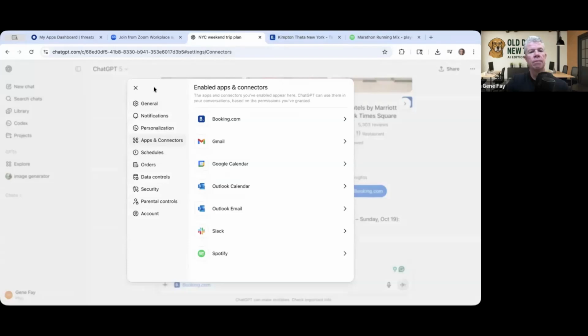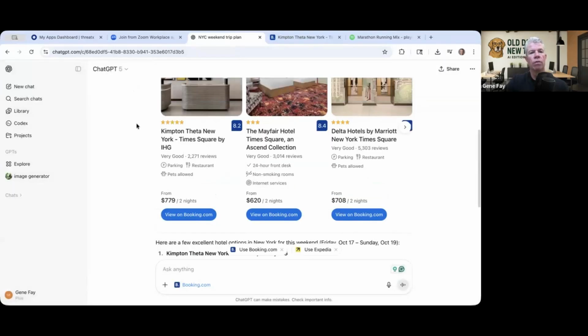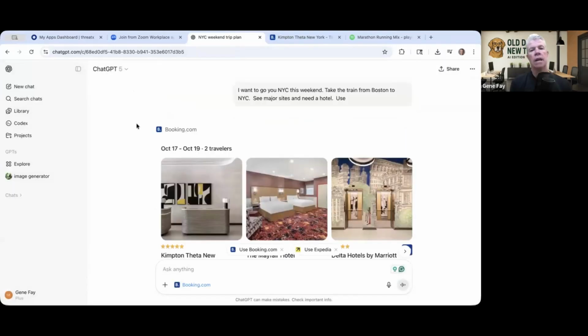But I do think it's a major step forward for ChatGPT in terms of how we utilize it day in and day out. I gave some pretty basic examples with Spotify and bookings.com, but as you can imagine, what the future could be as they integrate more and more apps into ChatGPT, I think it's going to be pretty powerful.